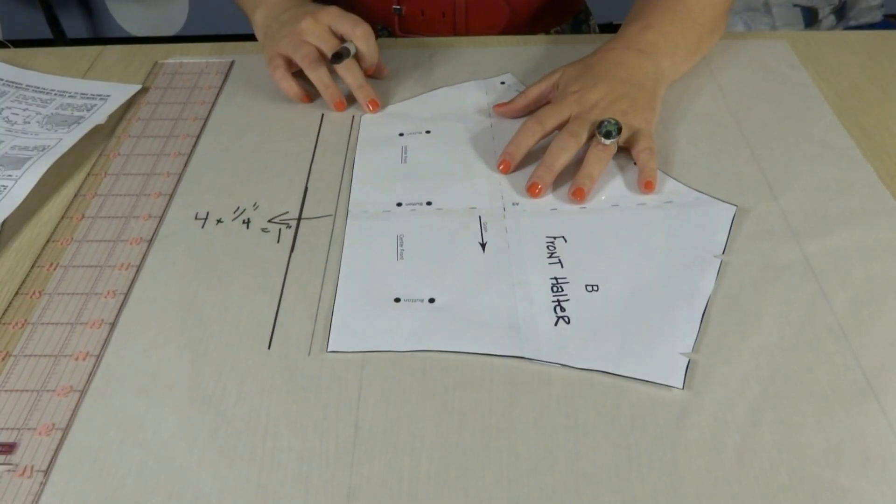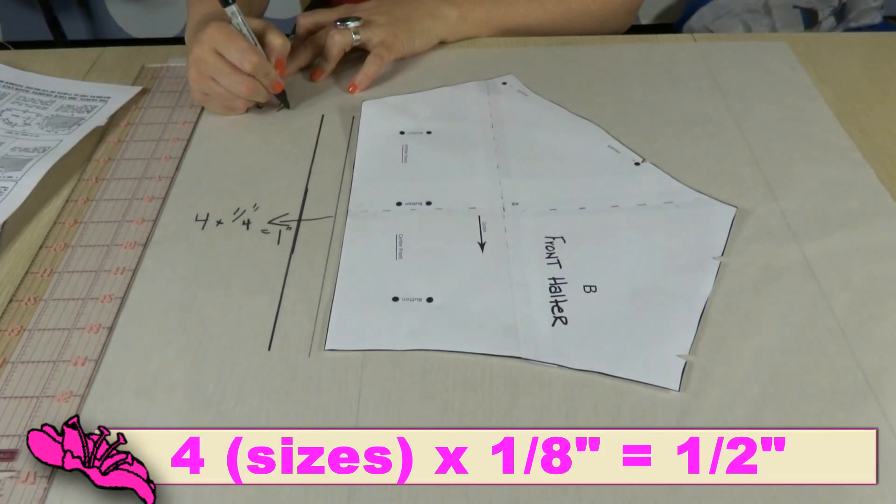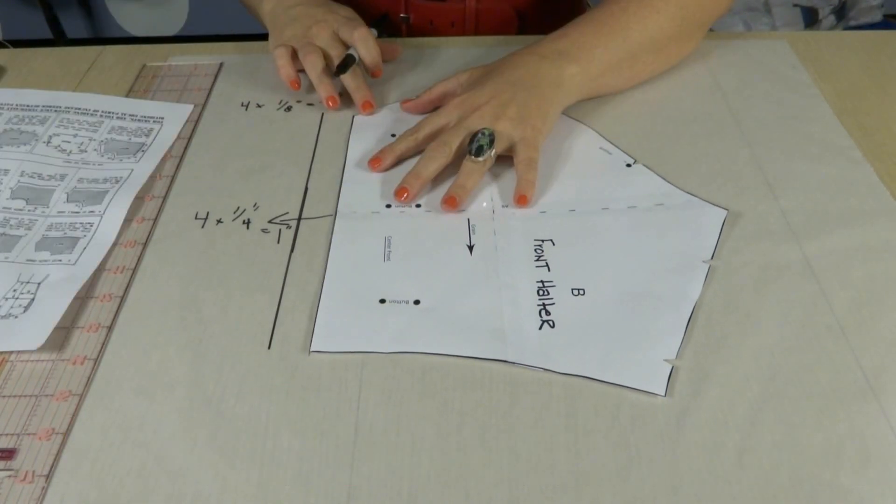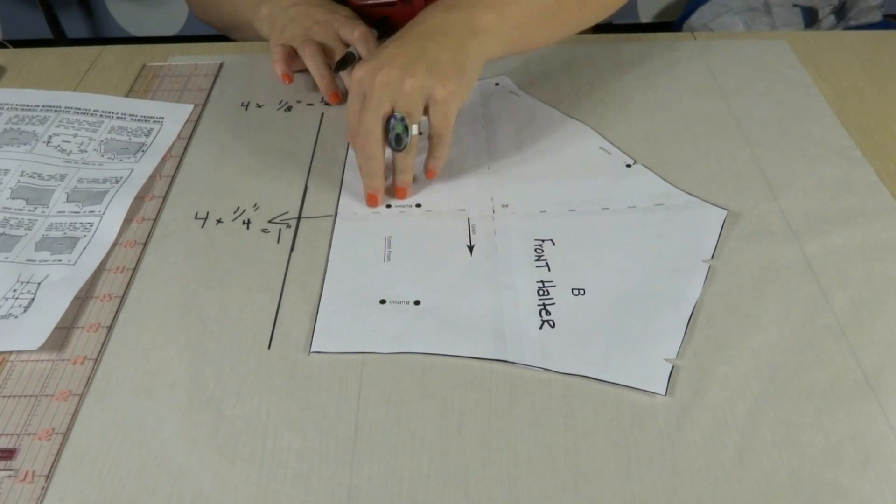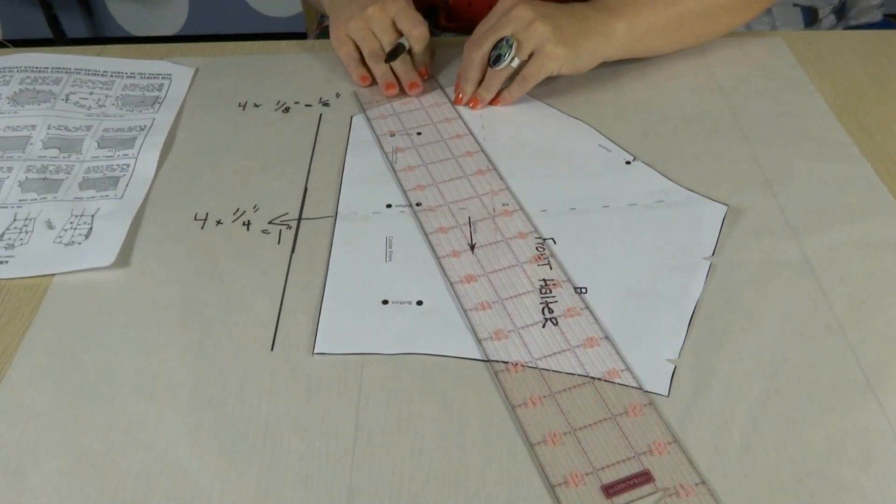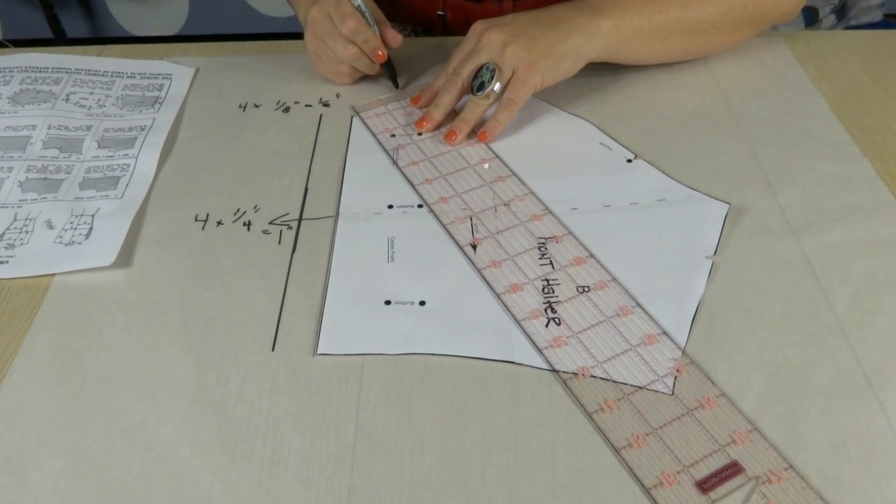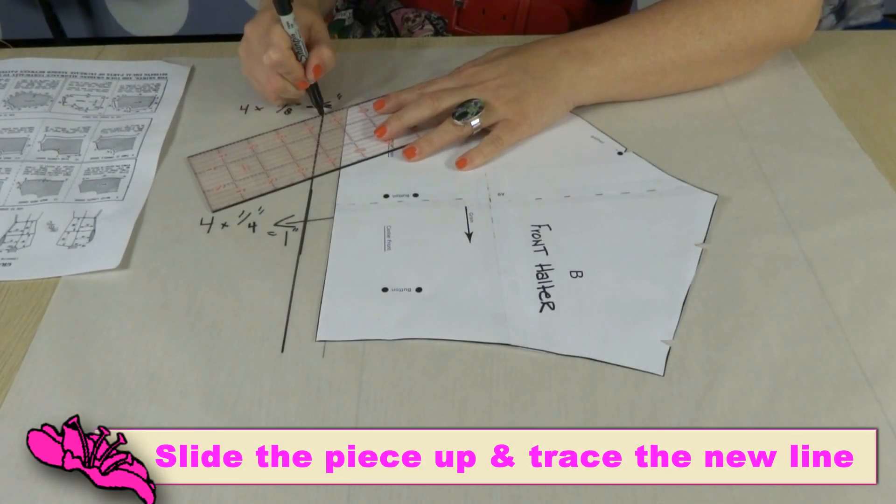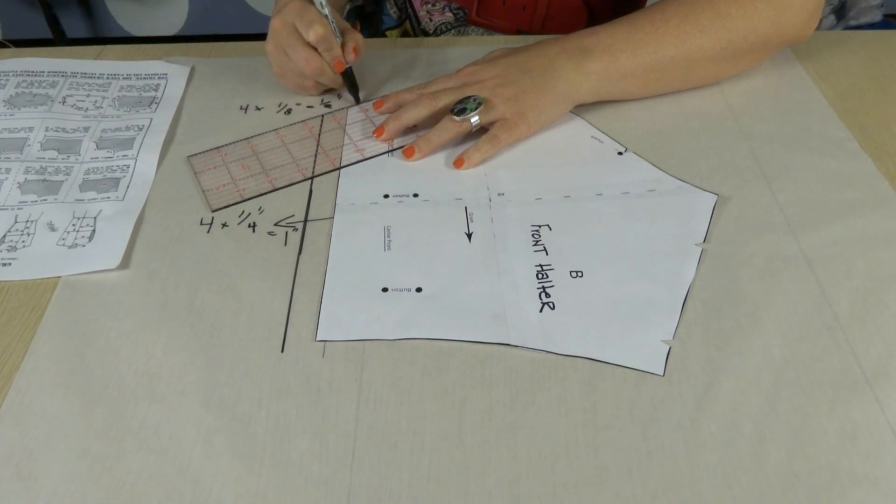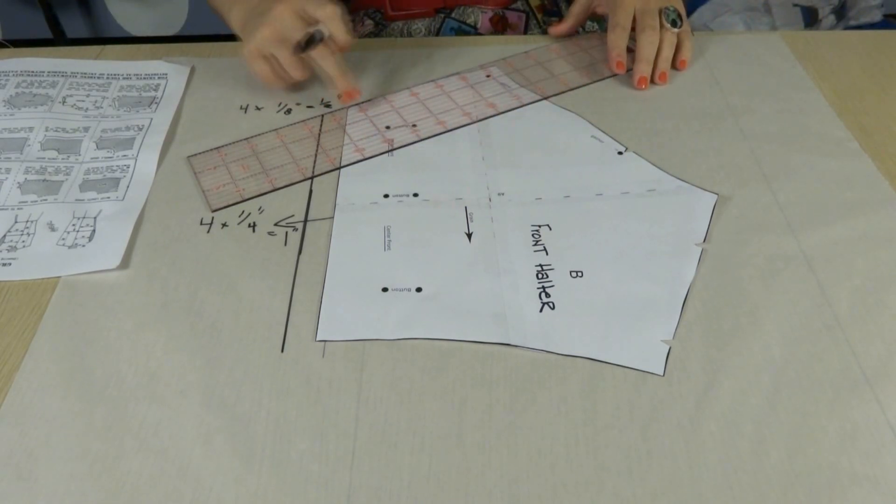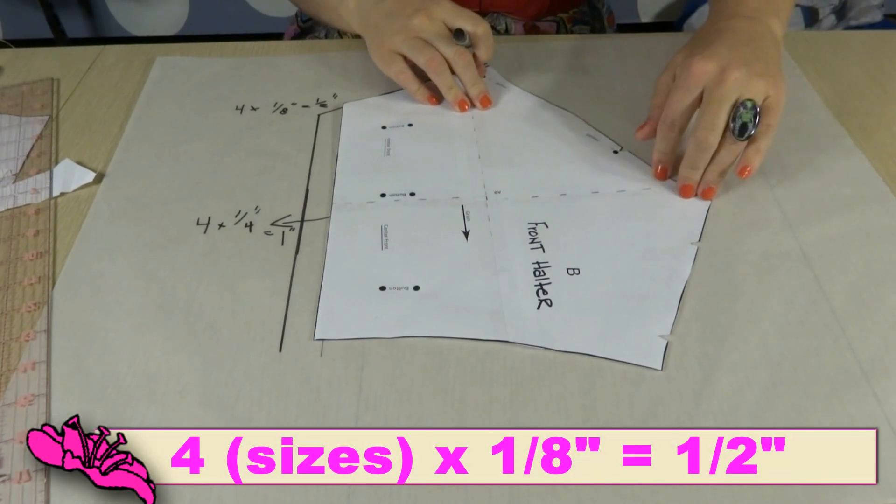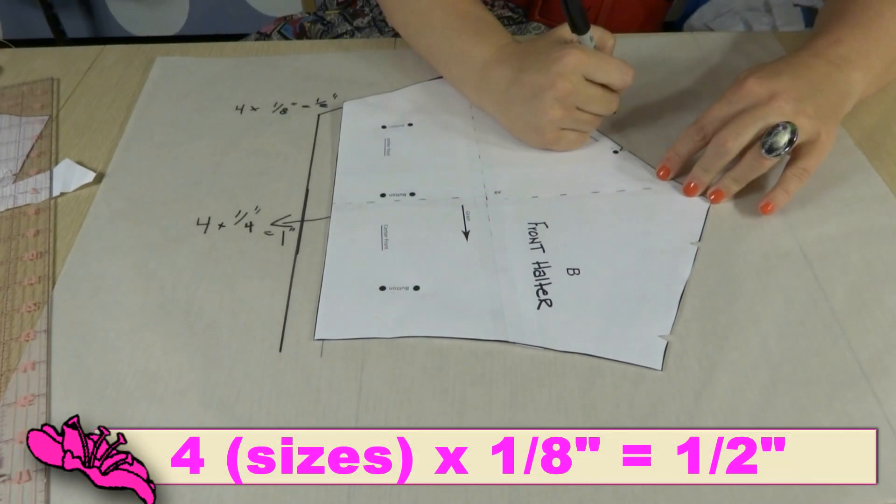Now we're going to work at resizing the neck area. We're only going to move by an eighth of an inch. We're going to be lining up with that center line once again. Take our ruler, measure a half an inch, align that new line up with our new line that we created earlier with the front. And then on this side here, we're going to be doing this by an eighth of an inch as well.